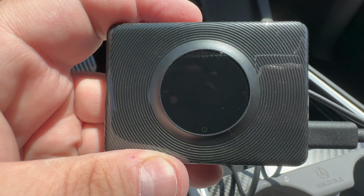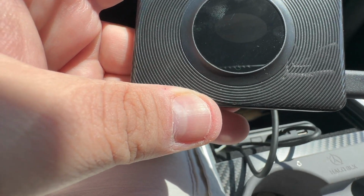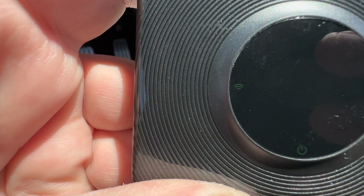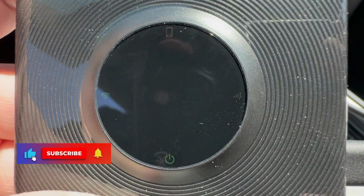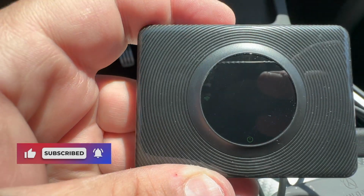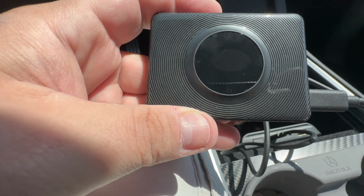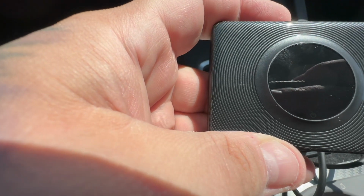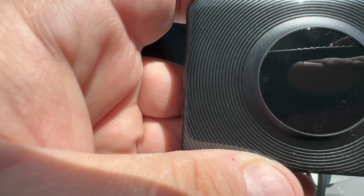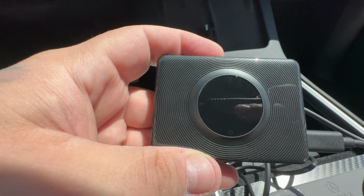All right, I have it hooked up, and as you can see, the bottom one is faintly lit. It shows that it has power. It shows a little signal, but it shows that we're not connected over here. It's red. You could probably not see that whatsoever on this camera. But that being said, it is showing no connection. It does show that it's getting a signal, so we've got to hook this up to our phone, which it does via Bluetooth.